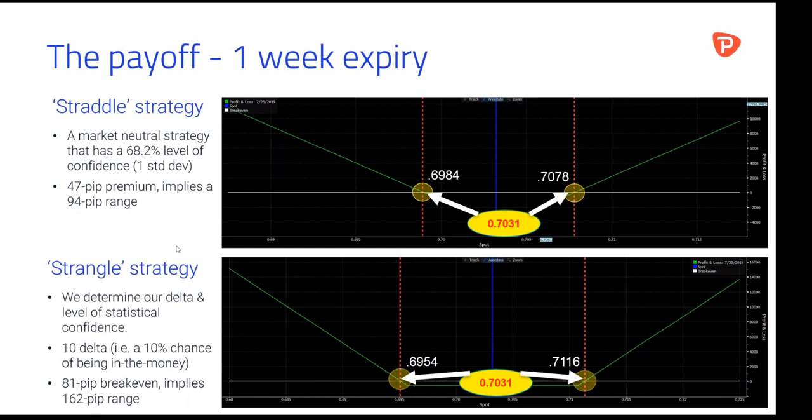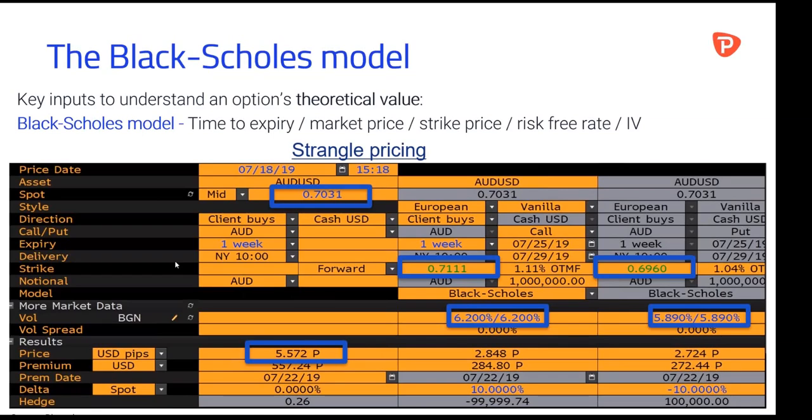What we can also do then is use another strategy called a strangle. Rather than use an at the money implied volatility, we can take our level of confidence out. We can say, give us an extreme move. That one there was using a 50 delta effectively. But now I'm saying to the system, go out and find something that potentially is an extreme move.